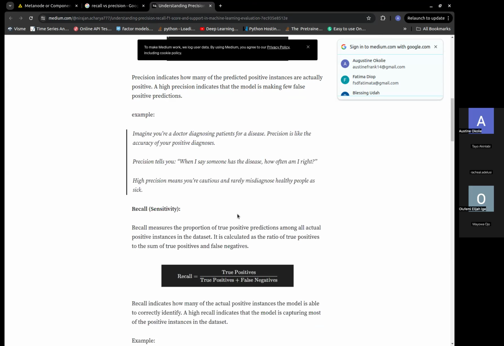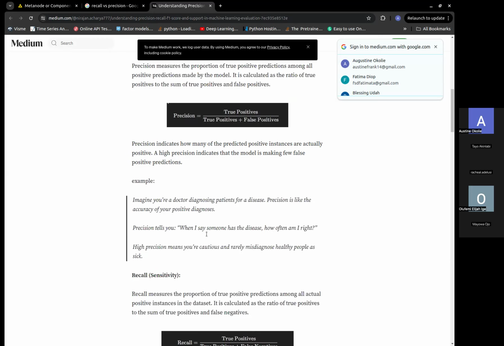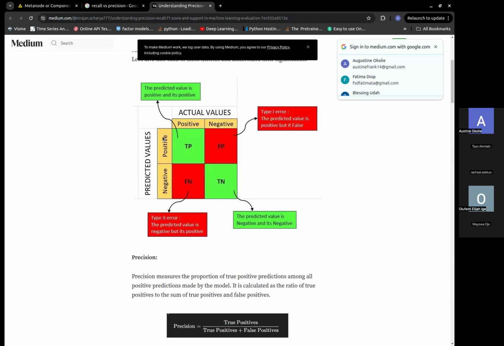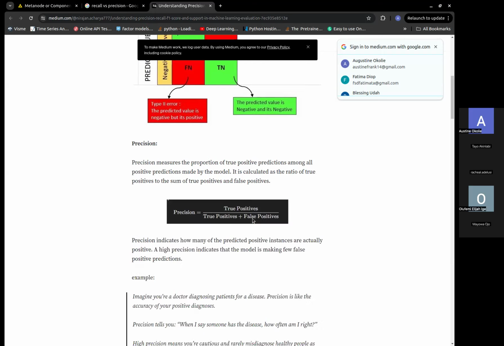And then in recall, the difference is it's just a flip. Here the reference is on the model because we are summing across the row. But in the recall, we sum across the column. So we are summing in the actual sense: what is the fraction of the true positive from the model compared to the actual positive itself from the actual labels. So this is where the recall comes in.